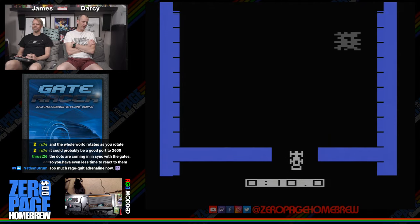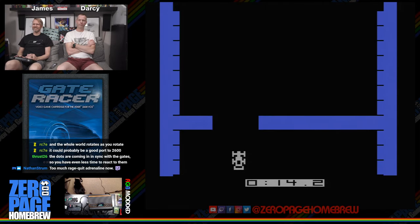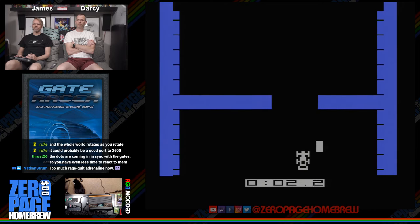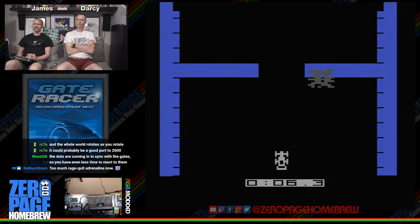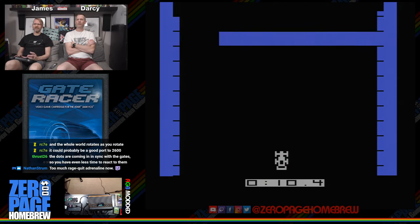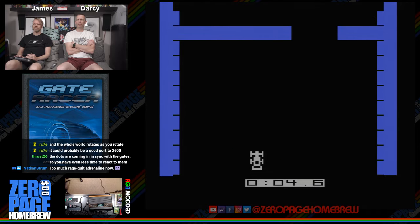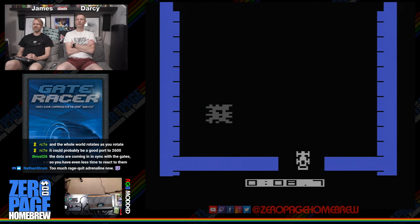The dots are coming in sync with the gate, so you have even less time to react to them. Yeah, they seem to place themselves just before the gate, so you have the option of the gate or the dot. That one seemed to be near the gate, so that one is a bit easier, but that does make sense. It should be a choice between the gate or the dot. Yeah. Having experienced the game for a while now. Because otherwise, it would be too easy. Just a bonus. Yeah.